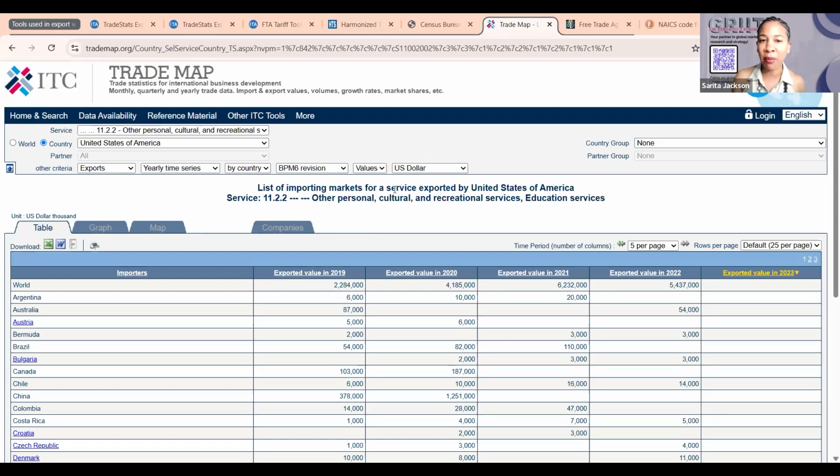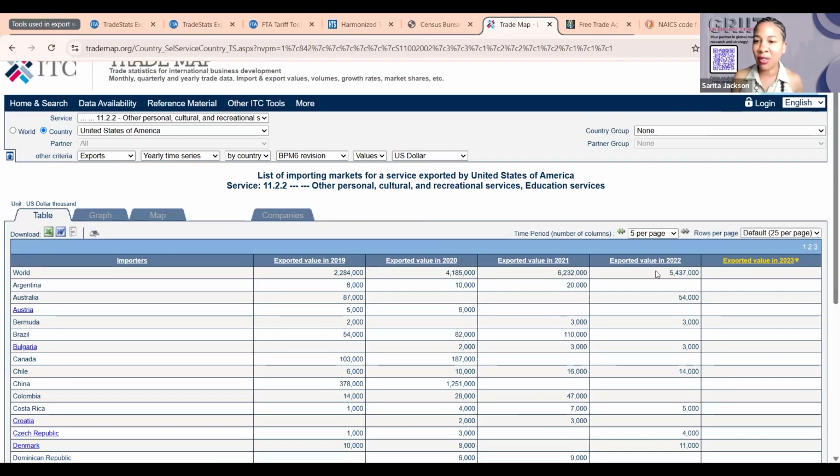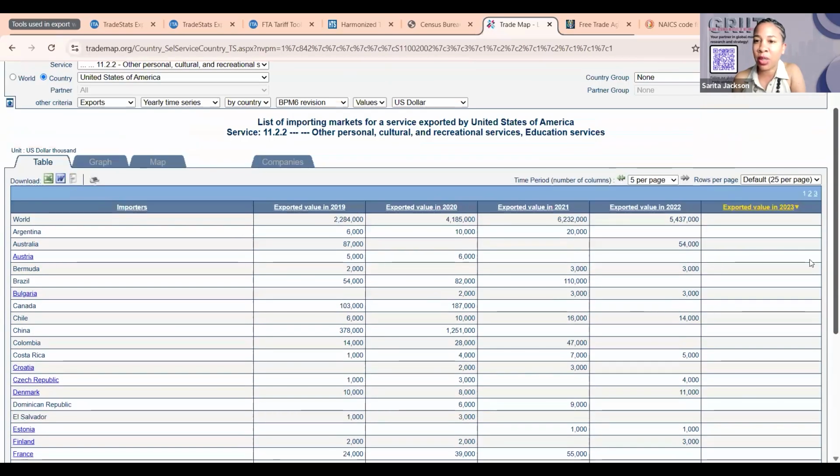It says list of importing markets for the service exported by the United States. Here is the list of countries. As I mentioned on Tuesday, unfortunately the data is not as up to date as Trade Stats Express for products. The most recent available data is from 2022, but it's still helpful when it comes to services.